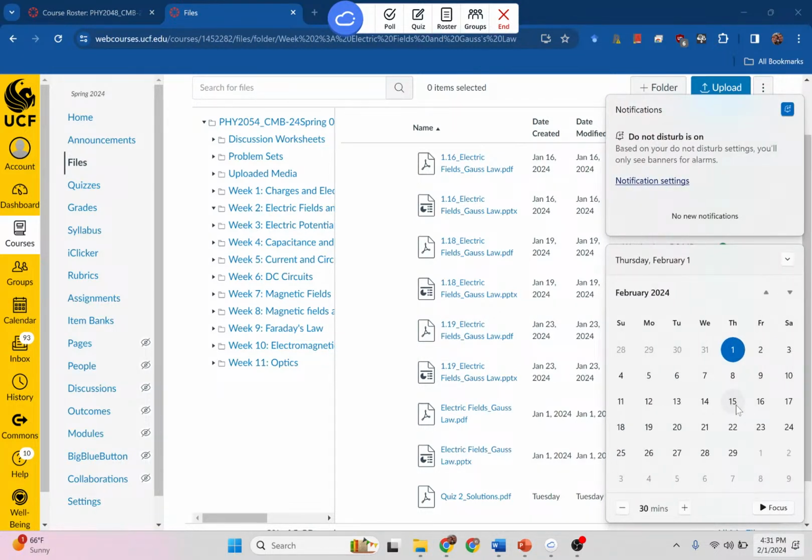Just a reminder, 2 weeks from today is our test. 2 weeks from today, so Thursday, February 15th is our test. I sent out an announcement detailing how it's going to work, which I talked about last class. Today I was actually working on the test. I believe I've got it polished down to what I want. I told you it was going to be 20 multiple choice. I think I've landed on 22 or 23. I forget the exact number.